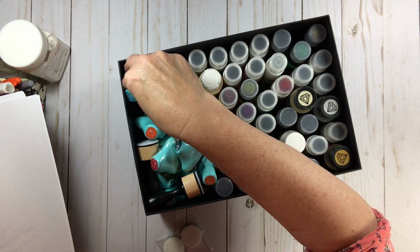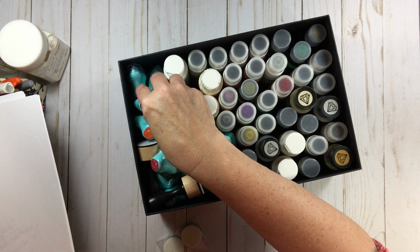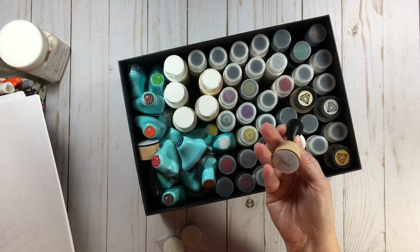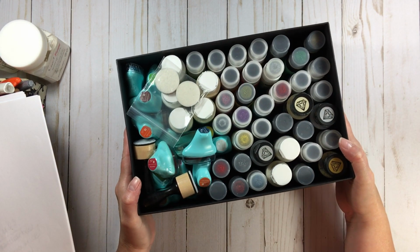So as I'm doing this video, I'm doing some purging. There are my Prima chalk inks. At one time, I really liked these. I don't use them a ton, but when I use them, I love them. So they don't take up much space. And I probably should give these to my sister as well. That's another day's decision. So there are my paints. This is quite heavy, but those are all my paints.